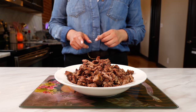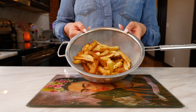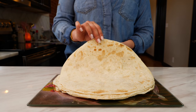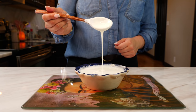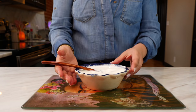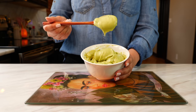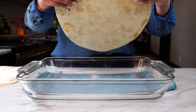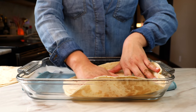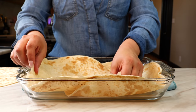For this recipe, you're gonna need 2 to 3 cups of your carne asada, a lot of french fries, 4 to 6 flour tortillas, 3 cups of cheese, about 1 cup of Mexican crema fresca, about 1.5 cups of pico de gallo, and your desired amount of creamy guacamole. I'm using large burrito tortillas, and what I'm gonna do is layer it at the bottom of our baking dish.